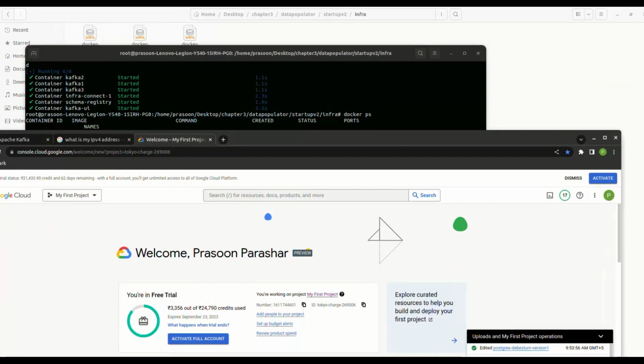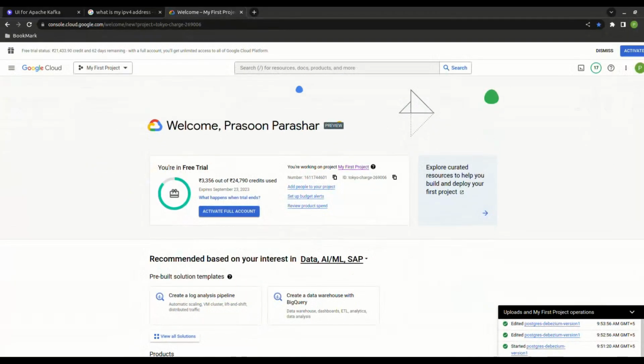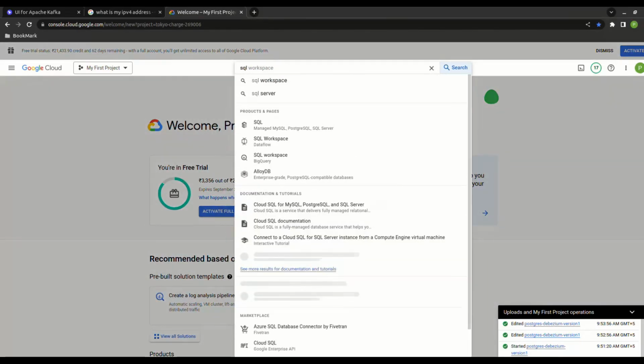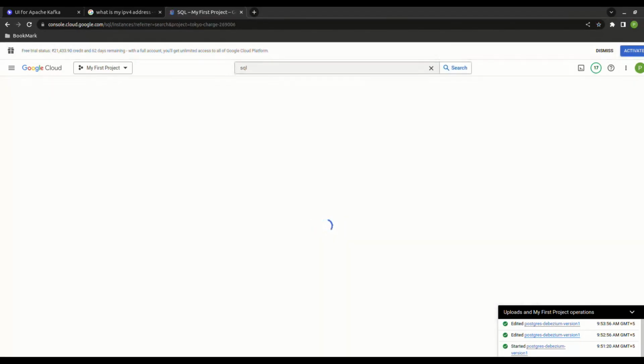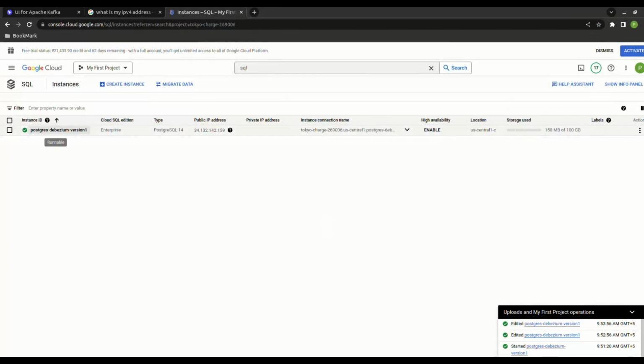Before we proceed, we need to ensure that our database is running in the background and can receive traffic from our localhost. To achieve this, we'll whitelist our public IP. It's the same process we covered in the last video, so let me quickly walk you through it. First, head over to Google Cloud, navigate to the database and check the connection settings.